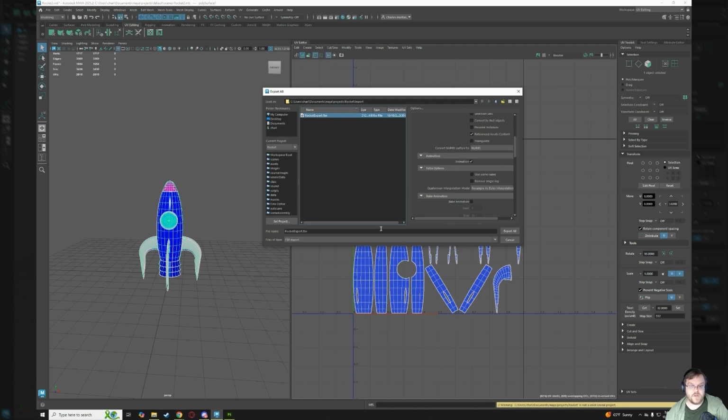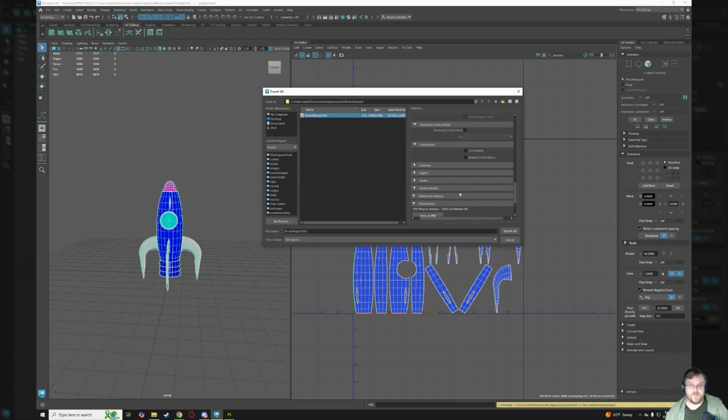If we were using any NURBs, which currently there are none in this, we can convert that to NURBs or to different mesh rendering types. NURBs are totally fine in Substance, so that's cool. If we have an animation in our mesh or in our project, we want to make sure that the animation is checked so that it gets exported as well, and any deformations or anything are checked off. Everything else we can kind of ignore because we're not using any of it in this class.